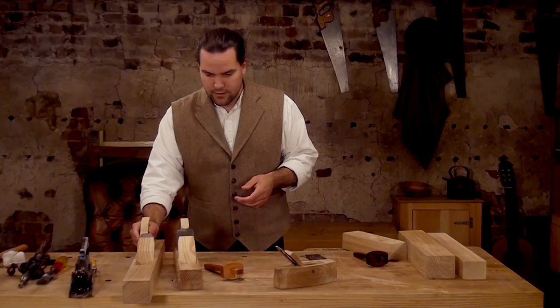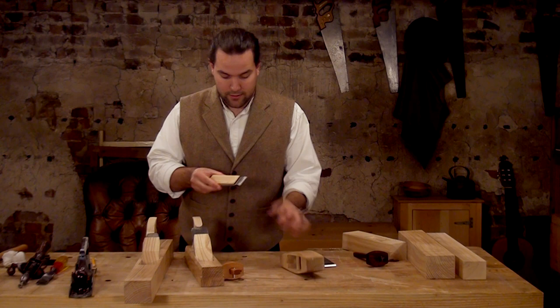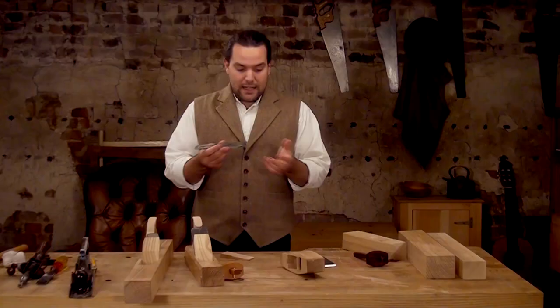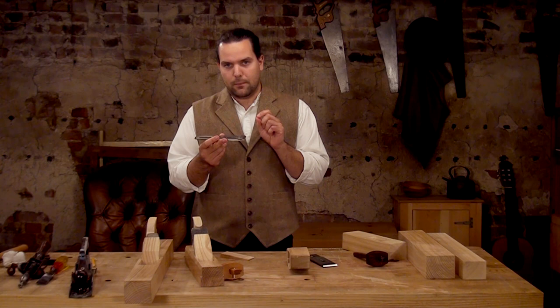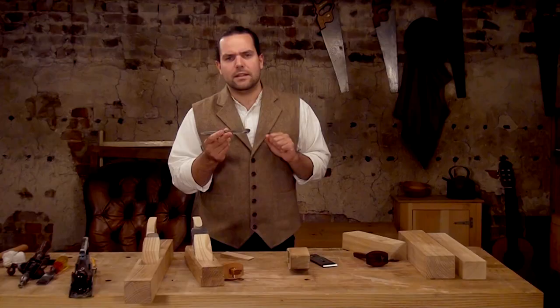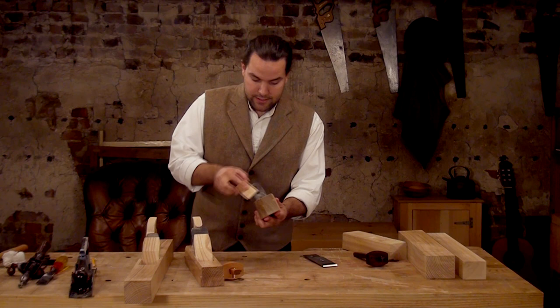Now the irons differ a little bit in them as well. These two — the smoother and the little jointer — they've just got run-of-the-mill Stanley irons, just out of the Bailey pattern planes. So just a thin, flimsy iron with a cap iron. And they've worked surprisingly well. Ideally you want a nice thick iron in a wooden plane, but this is really proving that to be a load of rubbish. The only thing I can really fault them on for wooden planes is this little bulbous bit on the cap iron, which makes a bit of a faff fitting the wedge. But once you get there, there's no reason not to use them. So if that's what you've got, use it — it works fine, particularly if you just wanted to test the concept.